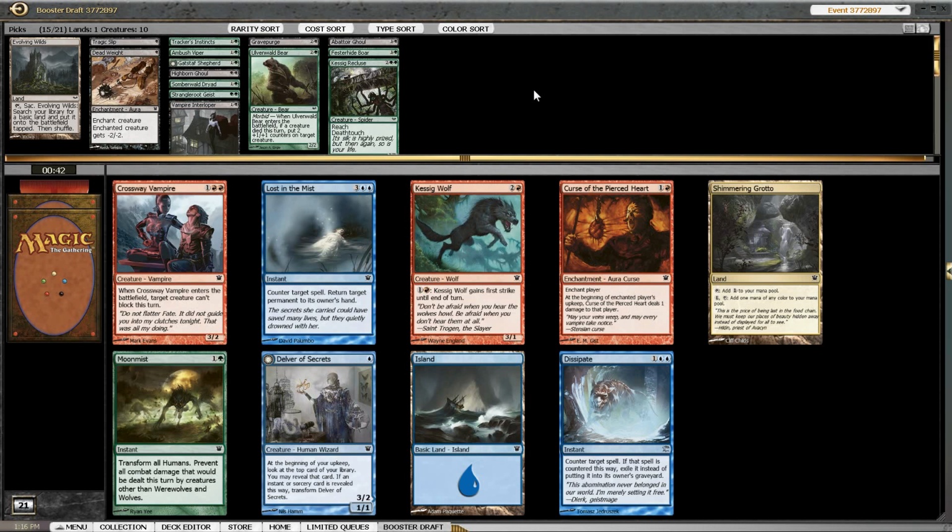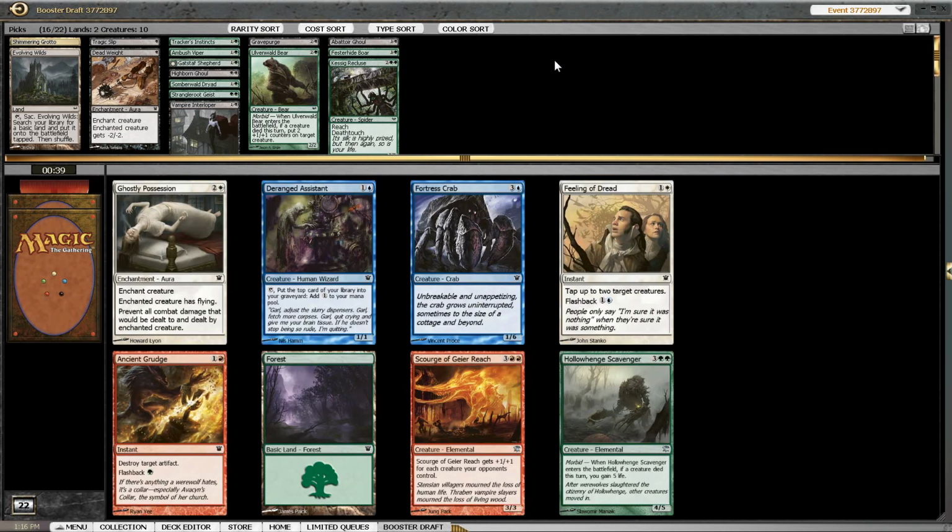Now, this pack doesn't really offer anything interesting, but Shimmering Grotto could be used to flashback our Tracker's Instincts and maybe splash Tower Geist, so I think it's easily better than the blue cards or Moon Mist. Now we have two cards to splash something.